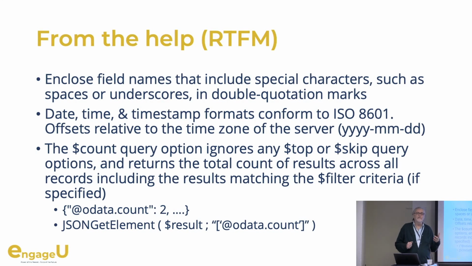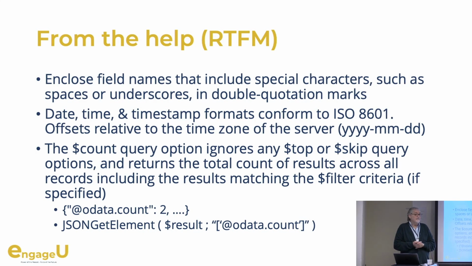All date and times that are date and time timestamp fields are coming back in ISO format, so that's YYMMDD. So if you haven't already, a custom function to potentially translate that into your local system will be really useful for you. On the previous example, if you saw it, there's a count. So I asked for the count in the string, $count equals true. This gives you back the equivalent of the portal, not the filtered portal. Okay? How many records match this query in total? Not how many am I actually showing you.